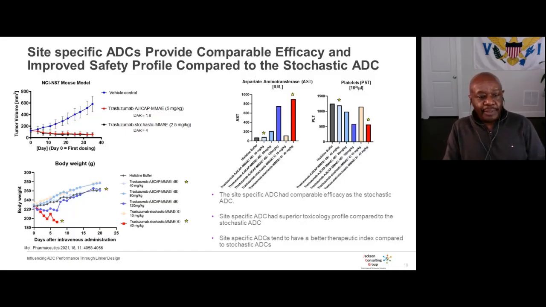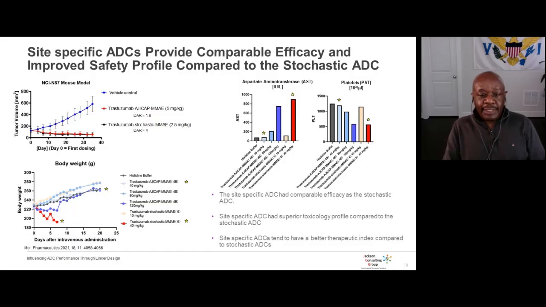But efficacy is one side of the equation in terms of your therapeutic index. What about toxicity? In terms of toxicity, what we see is that at 40 mg per kg, using the stochastic conjugation methodology, you have a significant loss in body weight. And with the site-specific conjugation, you don't see that. And then, of course, looking beyond body weight as a surrogate for toxicity, there are specific markers of toxicity you can use in your evaluation as well. One is AST, a marker commonly associated with liver toxicity, and the loss of platelets is commonly associated with thrombocytopenia.